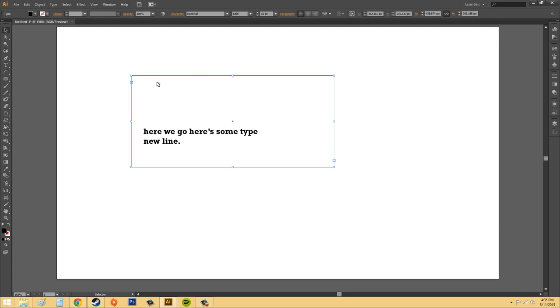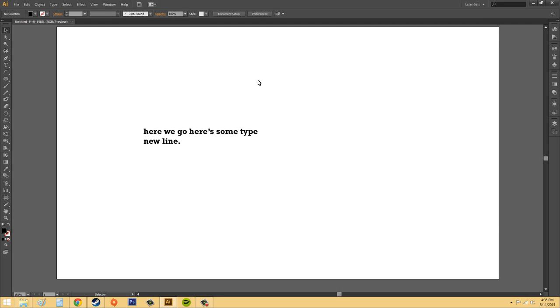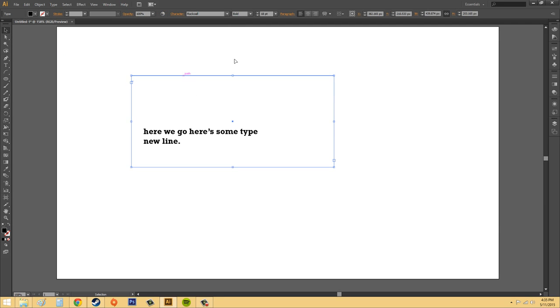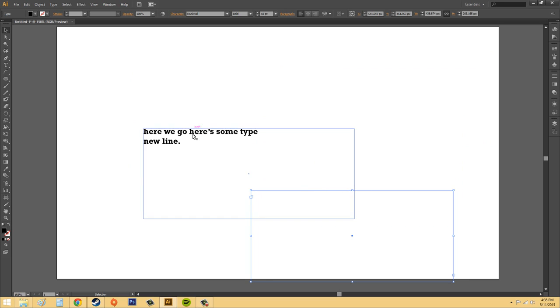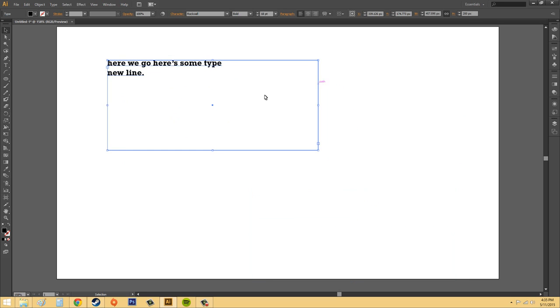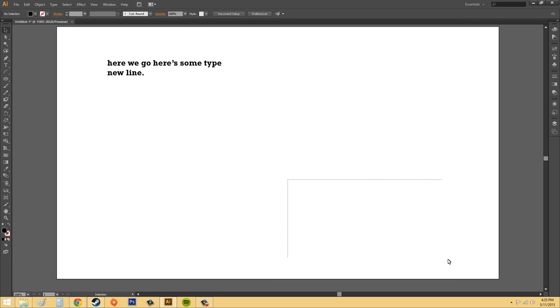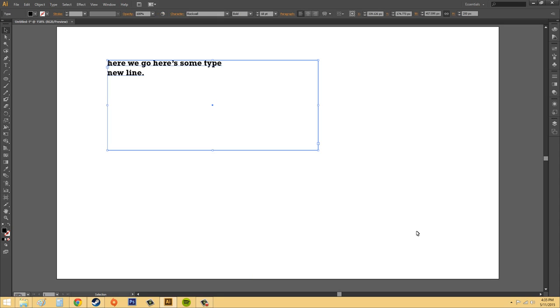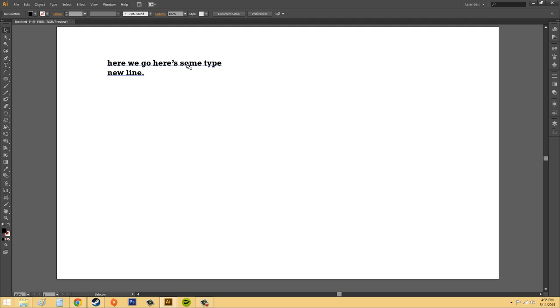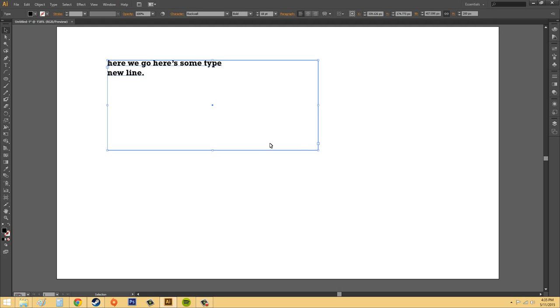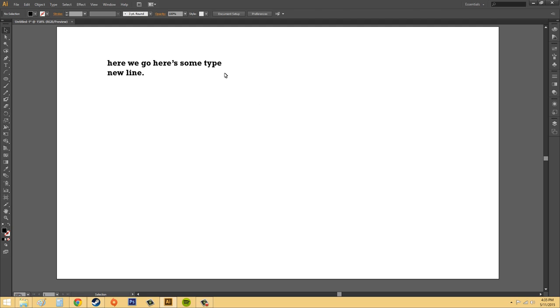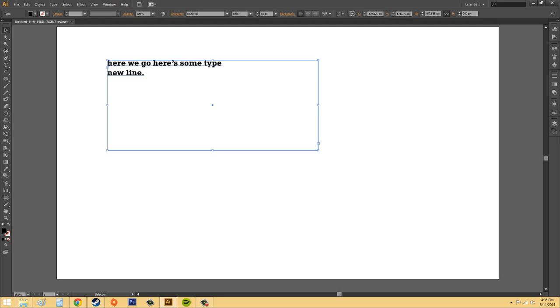Now I have my old text box back here that I created the first time. As you can see, if I move it, it doesn't move this text. So that's what happened when I selected that text box. I'm just going to go ahead and delete it out. And if there are any other text boxes in here, no, it doesn't look like there are. But when you have the text box, it's still there. And when you click in the area or on the text, if there's text in it, then it's going to show up.